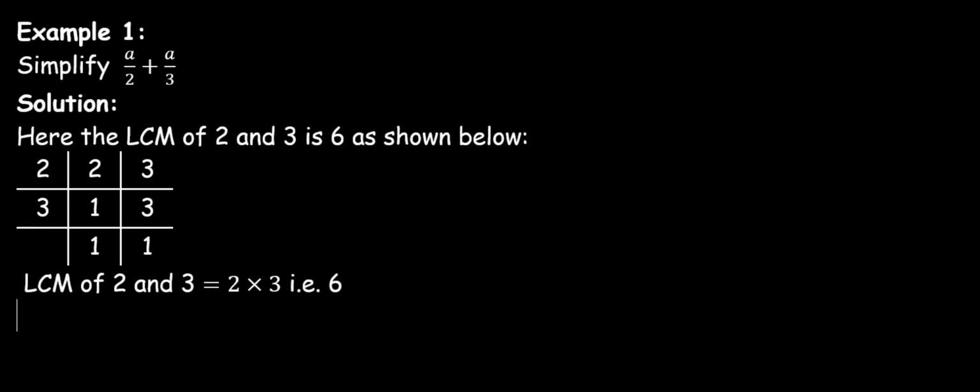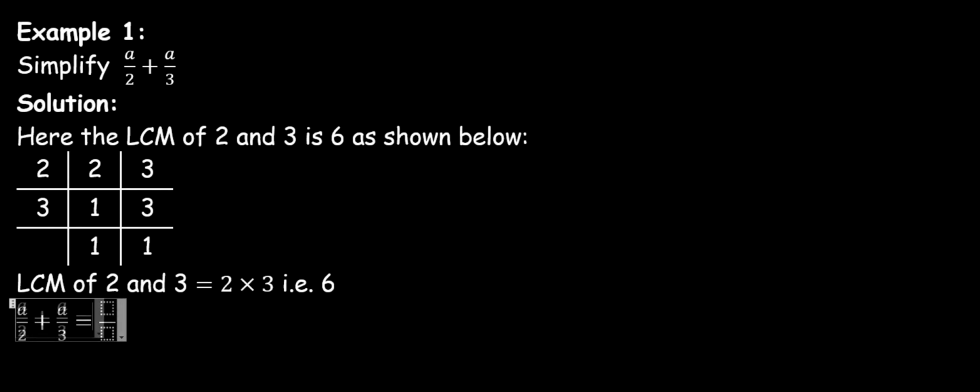Now we can go ahead to say our given problem, a divided by 2 plus a divided by 3 is equals to, we rule our line, and we take the LCM, which is 6, we put it at the denominator first. Now, at the numerator, when 2 divides 6, it gives you 3. 3 times a will now give you 3a plus, then when 3 divides 6, it gives you 2. 2 times a will now give you 2a. So that's why you have at the numerator 3a plus 2a. And that summation will give you 5a over 6.